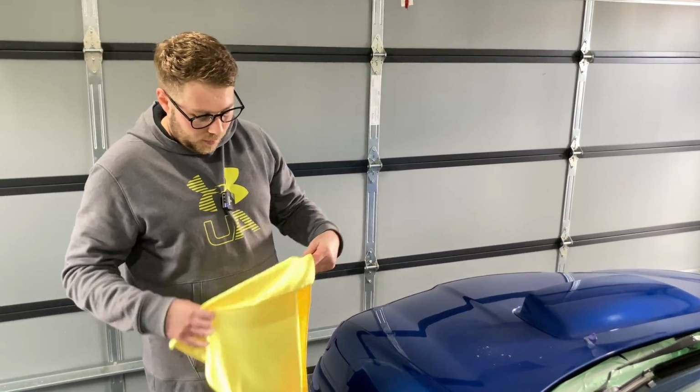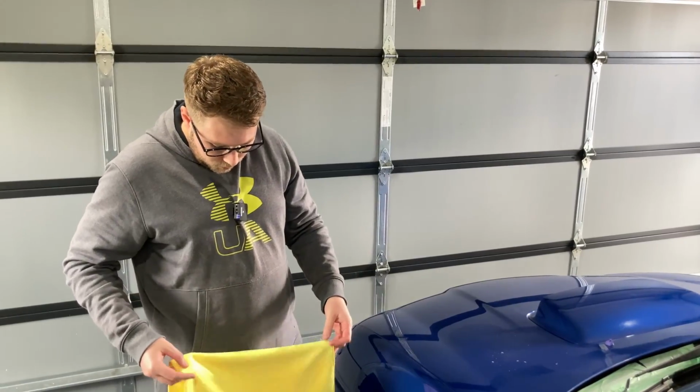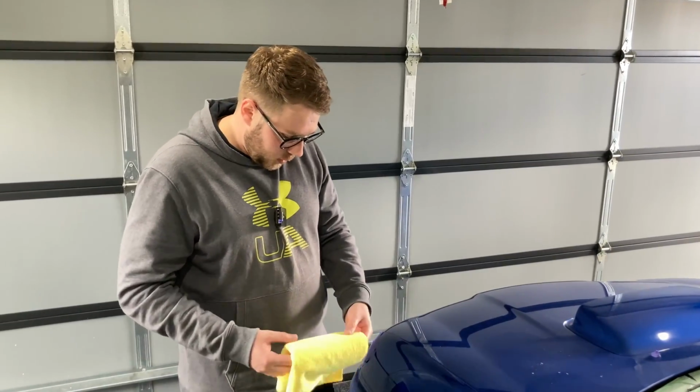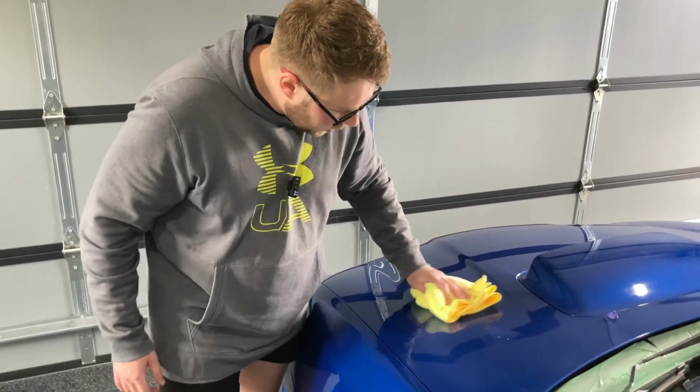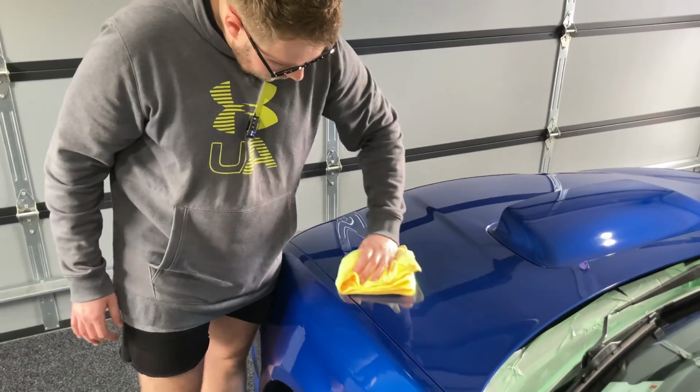So, brand new microfiber towel. All these microfiber towels I got from the Rag Company, so if you want to grab them from there, really good. And they're pretty cheap too, so you can get a big bundle of them.